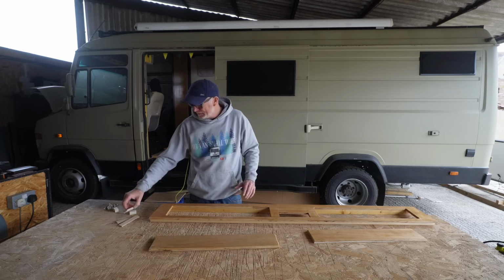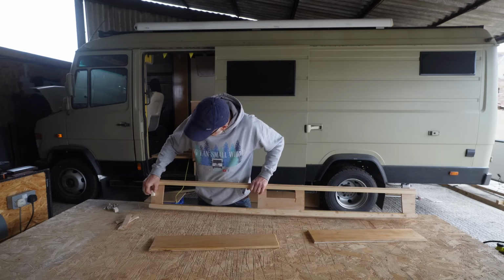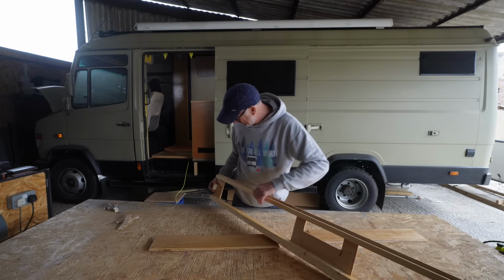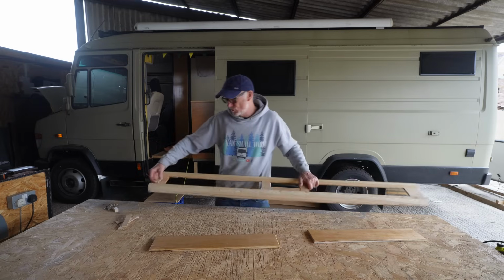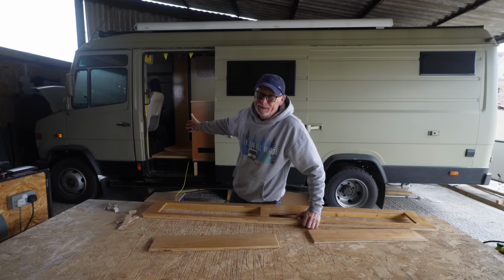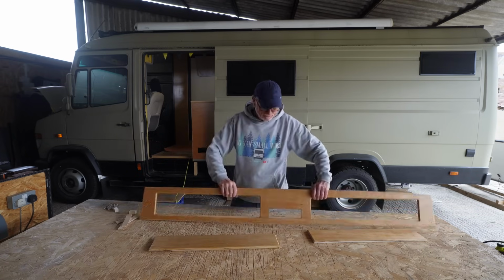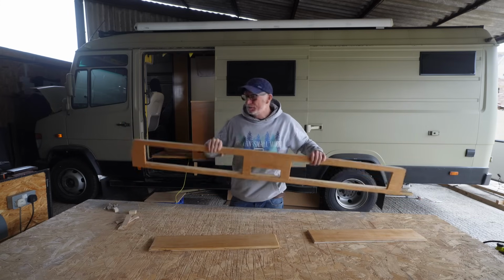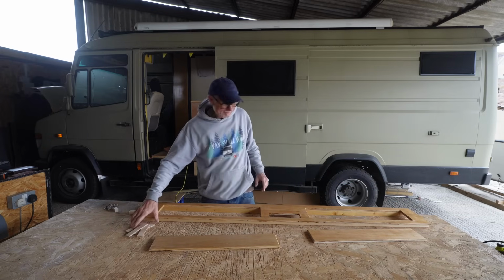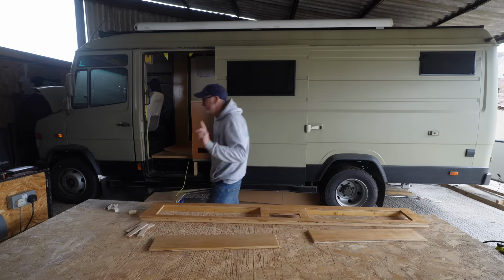But first, I'll need to glue these in place. Also, oh yeah, I want to add a couple of blocks each side here, like that, so that I can put screws through the side. Just give it a little bit more strength. After all, this is a Vario. The suspension isn't the greatest in the world. It is quite a rough ride, and it's a bit like being in a constant state of earthquake. If you imagine this is going to be up there, it's going to be shaking around. I want to put as many screws in this as I possibly can. But before I do any of that, first thing I need to do is glue those in place. And then we should be good to fit it once that glue dries.